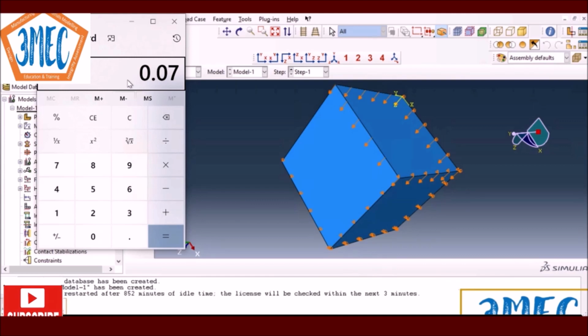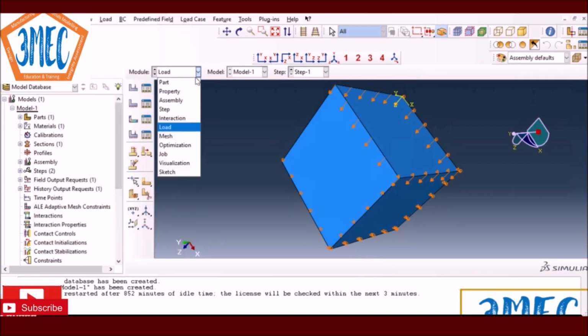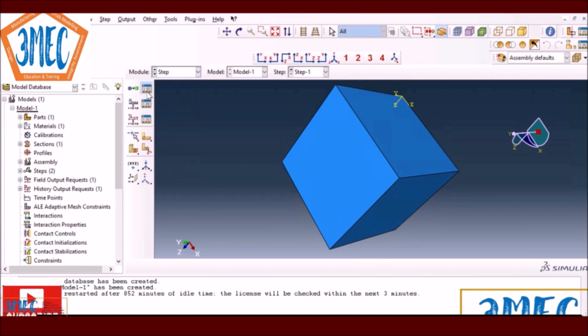If the strain rate is the strain over the time, and I need to find the time, then I need to divide this by the strain rate. If I divide this by the strain rate, I will get 70 seconds. Again, this will take a long time, but let's try that.